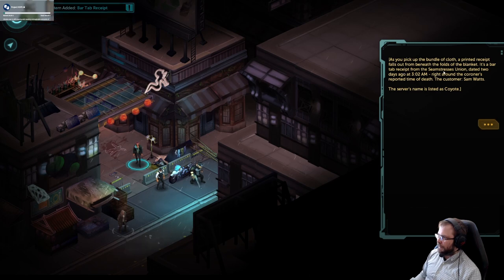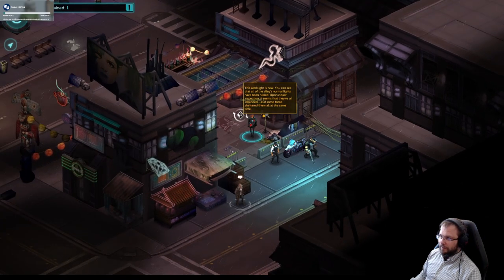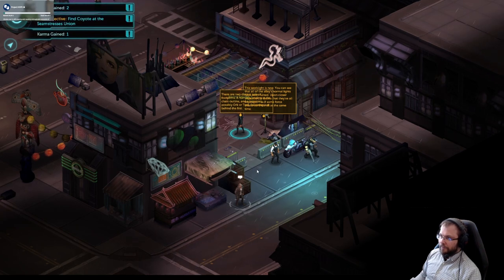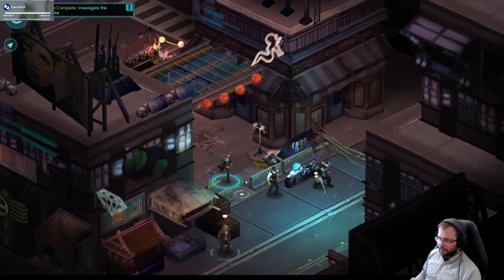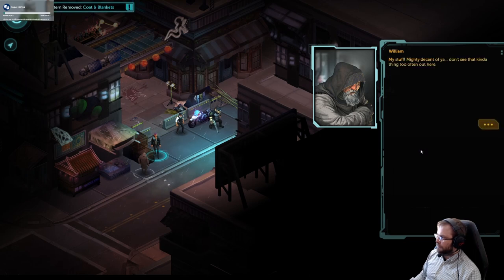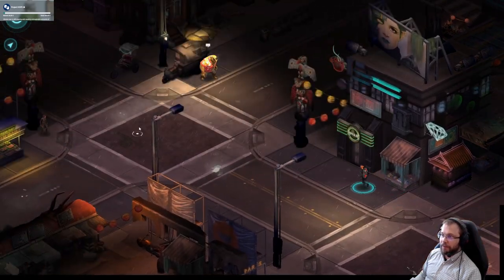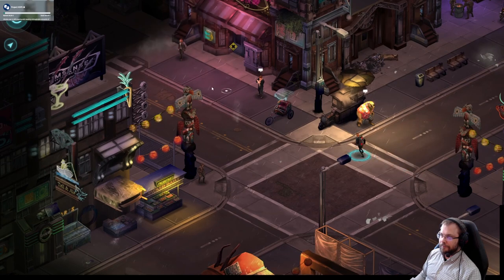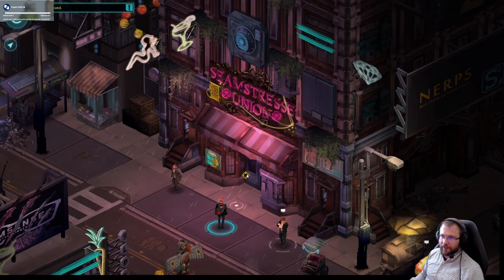Purchase receipt received from Seamstresses Union dated two days ago. Customer unknown. Server's name is listed as Coyote. Karma gained. Two distinct sets of footprints, human and troll? Give him the coat and blankets. Mighty decent of you, don't see that kind of thing too often out here. I hope this helps us somehow. Luckily this Seamstresses Union is just across the street from where the murder was happening.